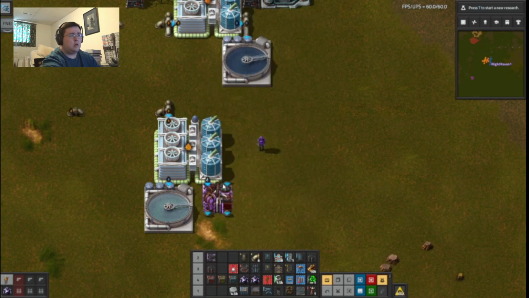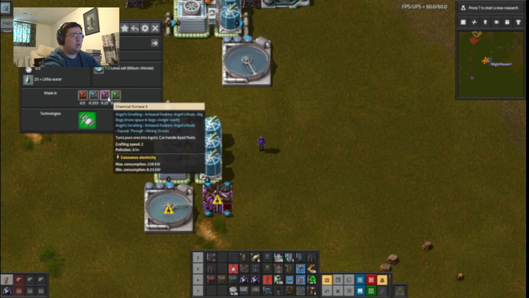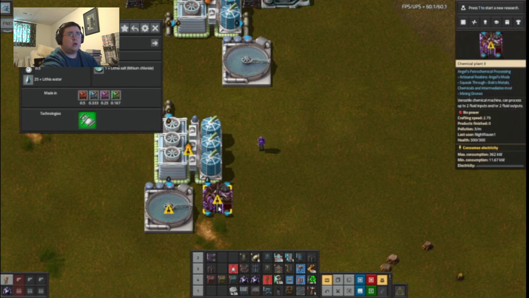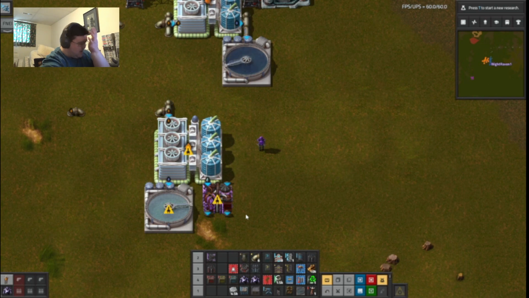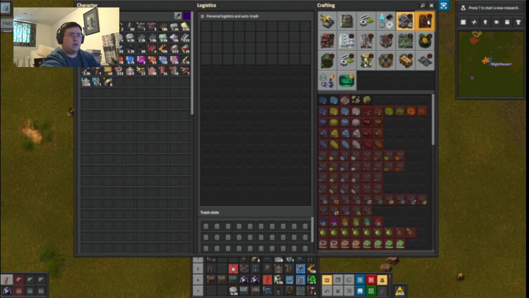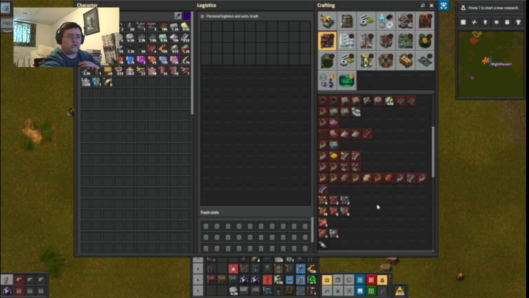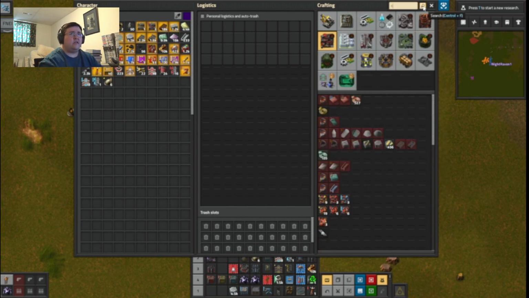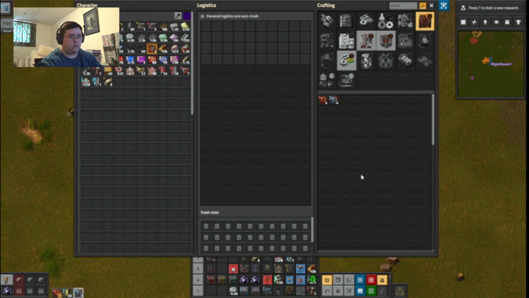Okay. Lithia salt. Chemical furnace. Oh! Damn! I made a chemical plant, not a chemical furnace. Damn! Where's that chemical furnace? Casting. Chem. Here we go. Chemical furnace. Now we're getting somewhere.